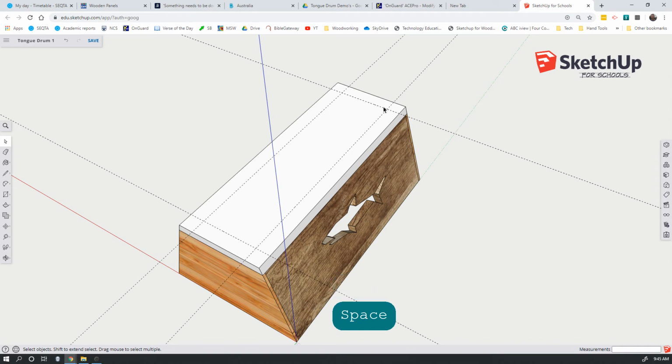We're going to use a rectangle now that touches the intersection of that dashed line and this dashed line, but it's only a thin one. It's only 4 millimeters wide.